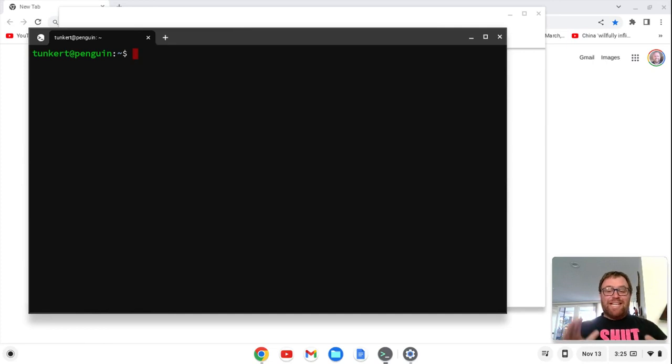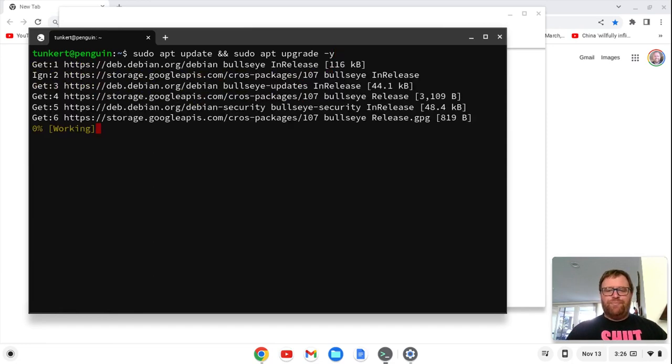Okay, once Linux installs, you'll see this terminal pop up. Now what you need to do is make sure that everything is up to date. And to do that, we can type sudo apt update and sudo apt upgrade. And I'm going to use the flag dash y. And what that's going to allow is for it to just update without asking me if it needs to use extra space. It's typically very small, so it's no big deal. So I'm going to hit enter, and I'll come on back.